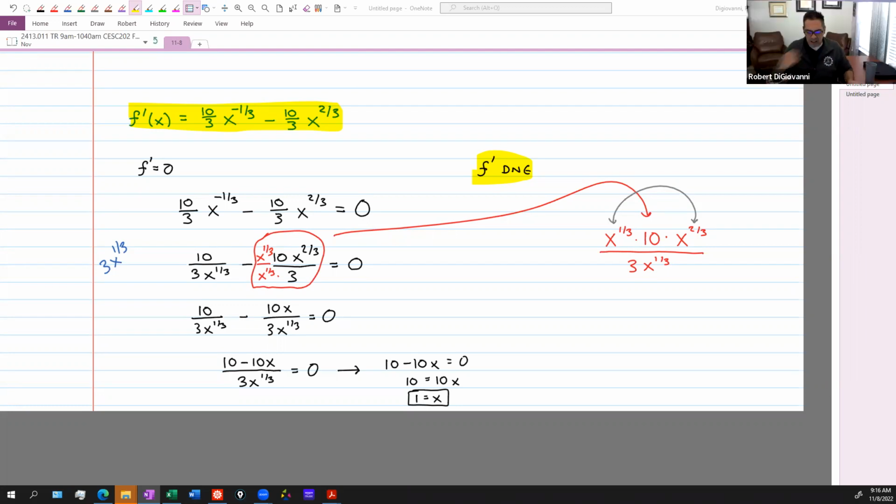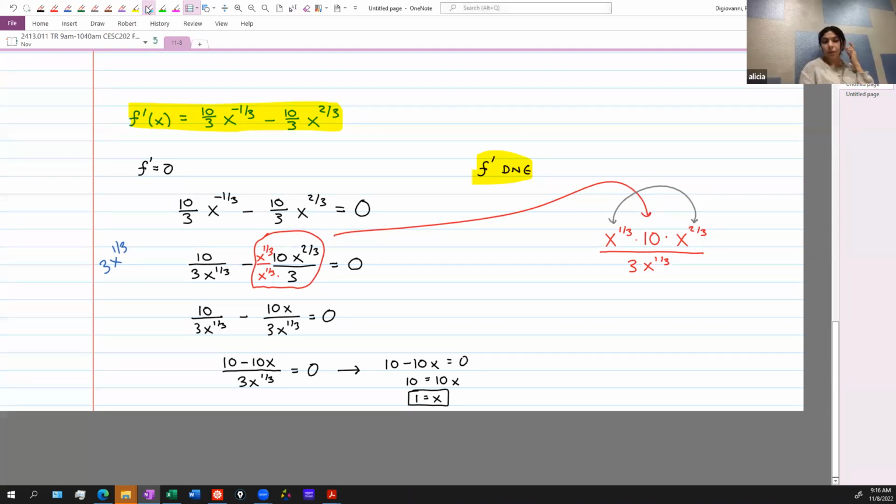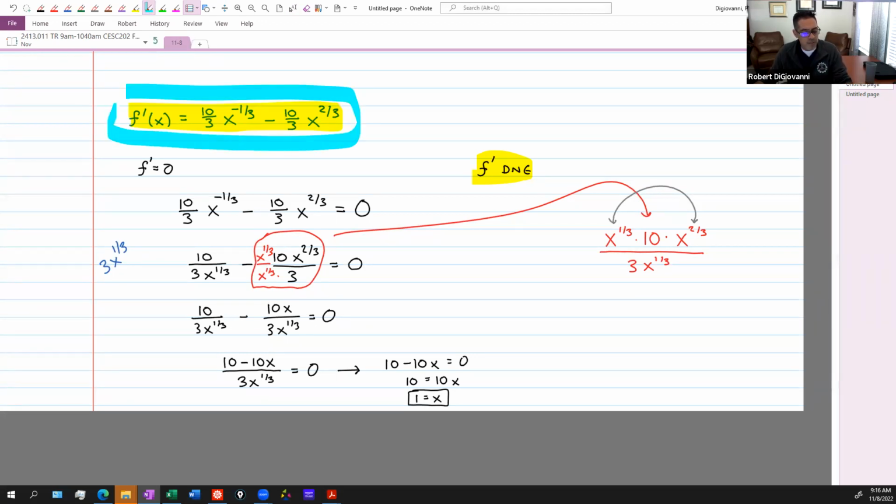All right, so what are your thoughts here on this not existing thing? x cannot equal 0. Yeah, x can't be 0. It's not obvious from this one. But if you go down and look at the derivative down here when we cleaned it up and put everything together, I hope it's clear that you can't have 0 down here, right? Because then you'll have division by 0.